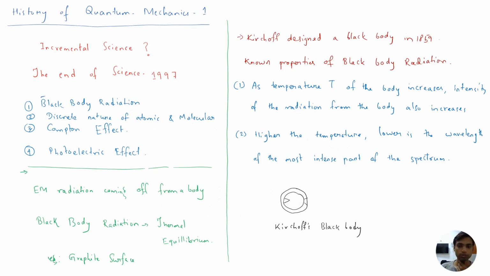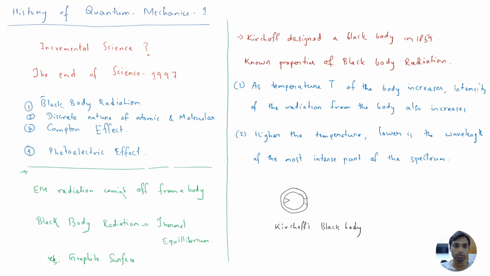About the history of quantum mechanics, it is a subject which has been time tested, and it has been quite successful. Towards the end of the 1900s, people used to think that science was already a complete subject and there was no more development to be done, only some incremental work to find values of constants and fill some gaps, but that the fundamental science was complete.